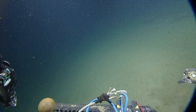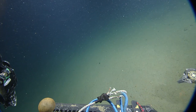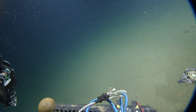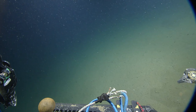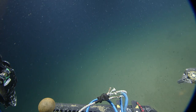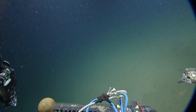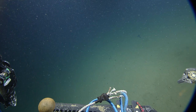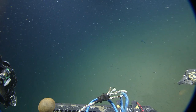Our biocam is beautiful right now. So this tilt, is this just the slope of the seabed? The slope of the seabed is increasing to the right. Yeah, that's pretty steep. You can see it on the sonar. Is that expected, Fabio? Look at the ROV. If the ROV is level, look how steep the seabed is. Okay, as long as I'm not going to run into a mountain, I'm good.